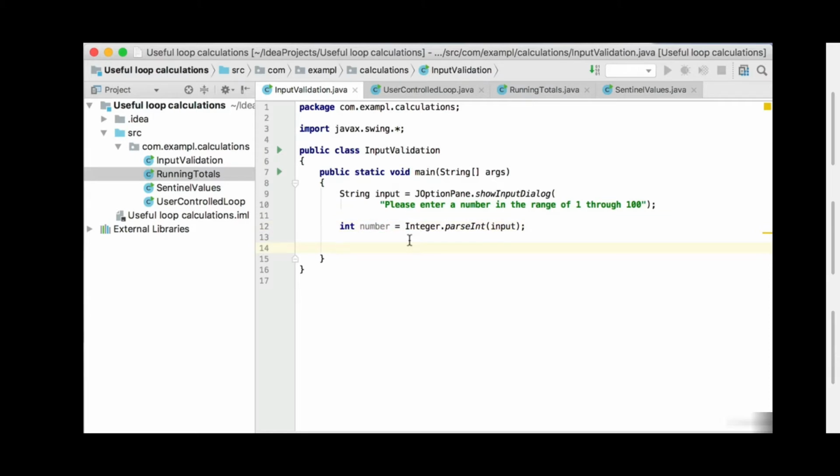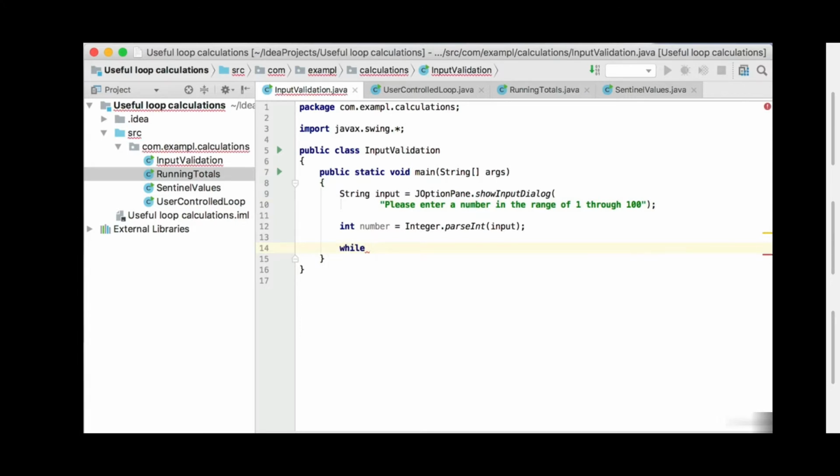So now we want to validate this input that the user has given us, because we're asking to enter a number in the range of 1 to 100. This could be a date of birth or whatever you want to check so that the months don't go over 12 or whatever. So in this case, it must not go less than 1, also not higher than 100. So we can use a simple while loop to check this now.